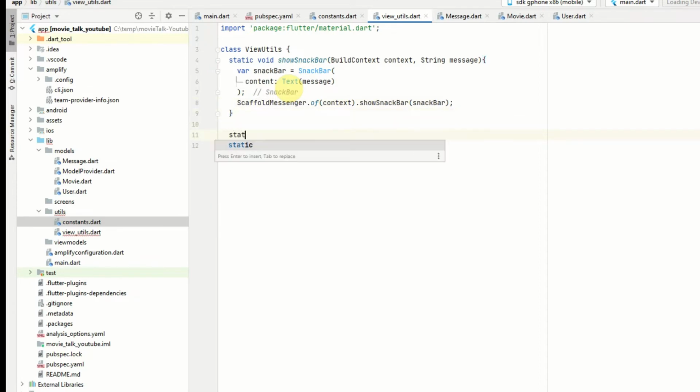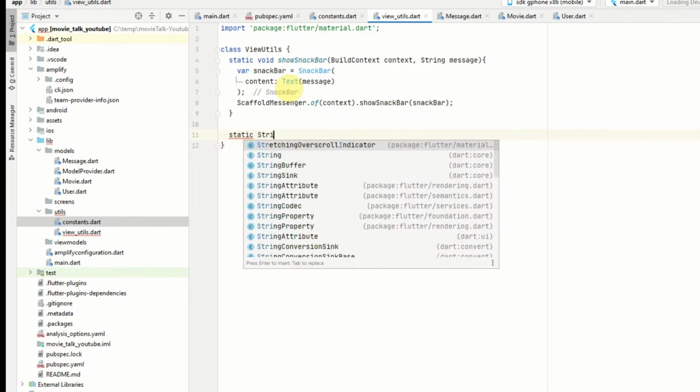The next function is to get the current time, and we'll be using this for when we're sending messages.